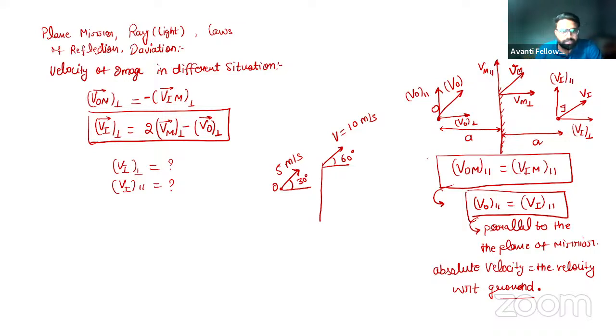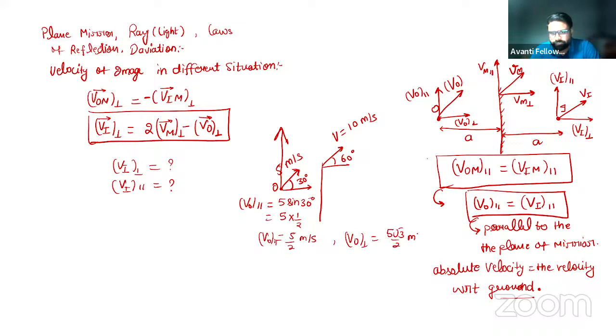Come on, I will also solve it together, you can match your answer. First of all, I have to calculate what is the absolute velocity component. So velocity of object is given, the parallel component of velocity of object, which means this one, how much is this component? It will be 5 sin 30. Resolve the velocity, and it is coming out as 5 sin 30, means 1 by 2, which is 5 by 2 meter per second. This is velocity of object parallel. Velocity of object perpendicular will be how much? 5 cos 30, which is 5 root 3 by 2 meter per second.